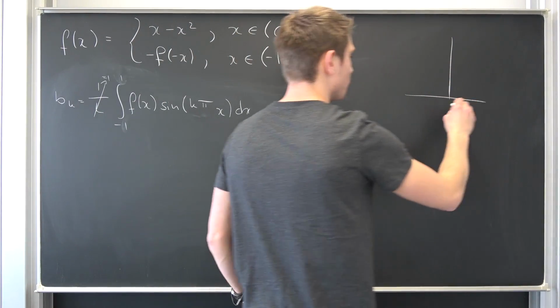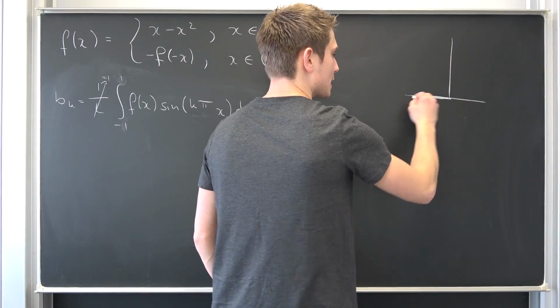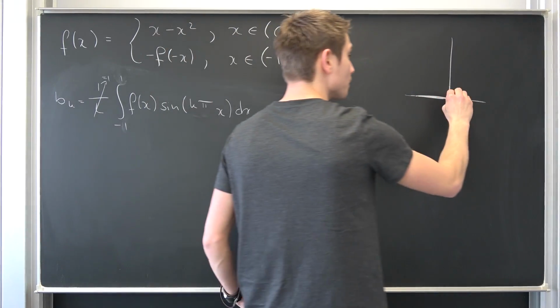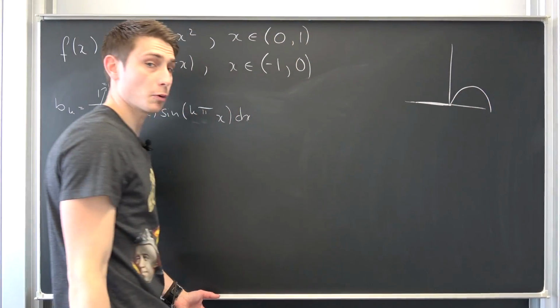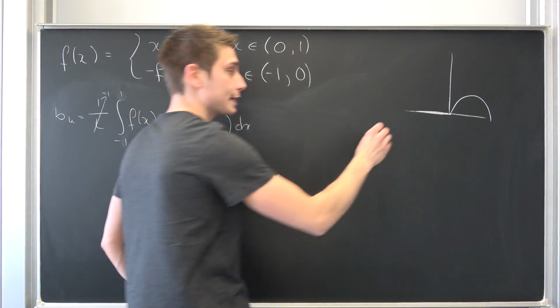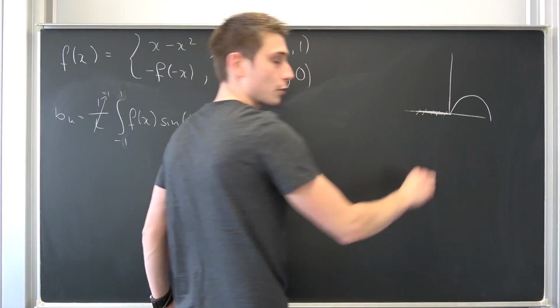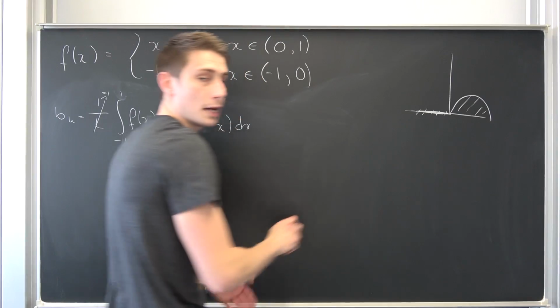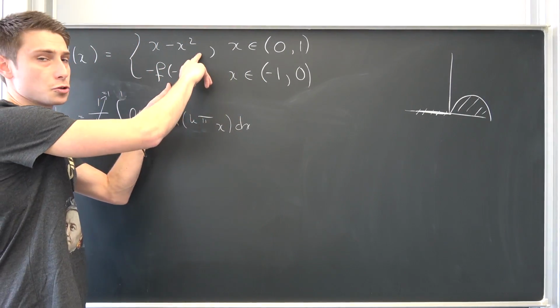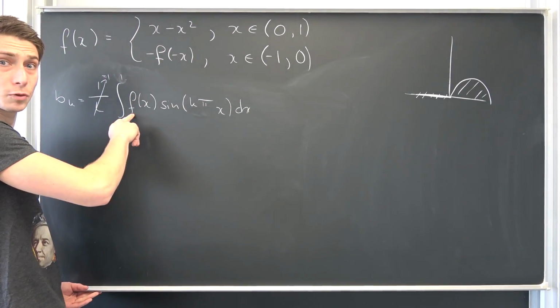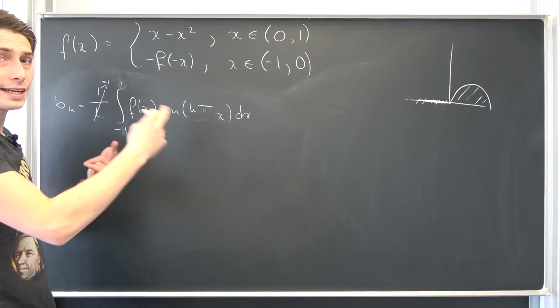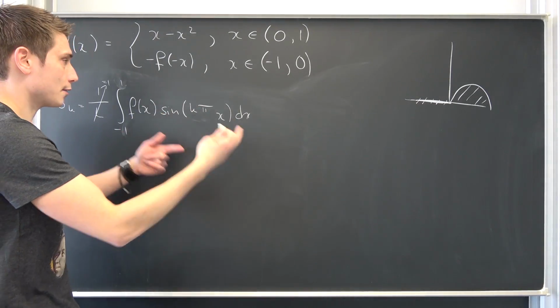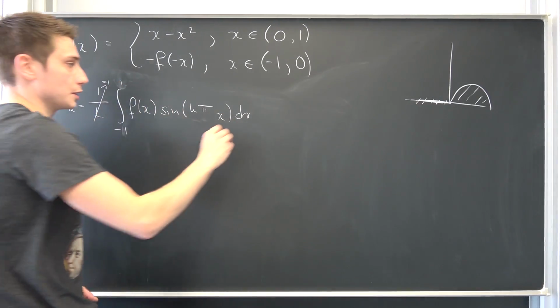Meaning, if we have this function right here, for example, like I said, I don't know how it looks for sure. If we have this function right here, what we can do is at first evaluate the area under this curve right here, and then just add the area under this curve to it. Meaning, we are going to break this up into two parts. One, from -1 to 0, the integral, and then adding the integral, the area, from 0 to 1 to it.